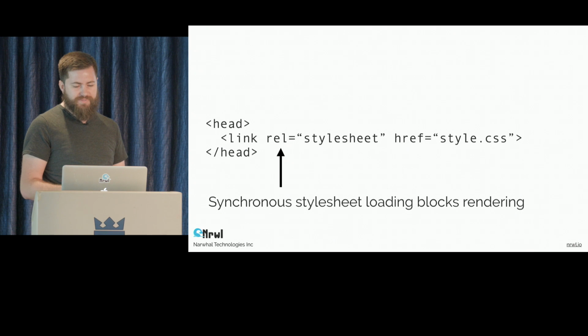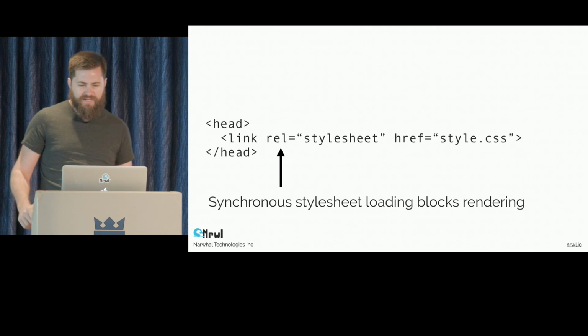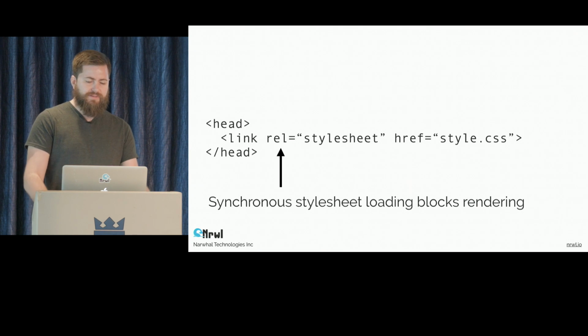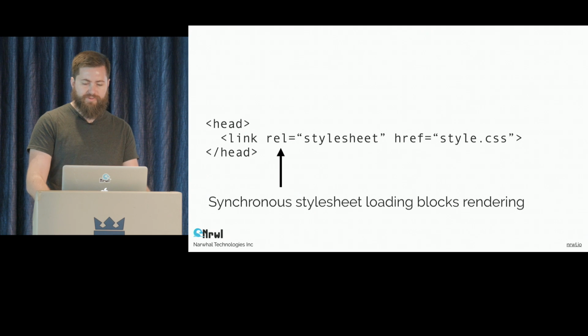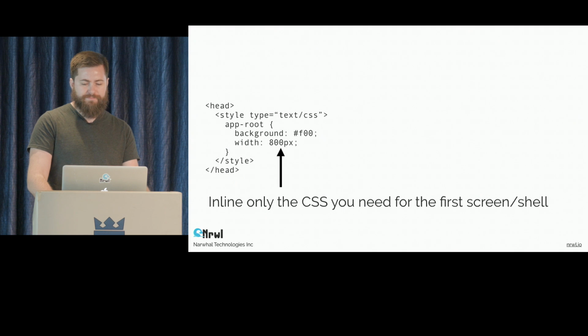And so if you've got a big global style sheet like this that has a bunch of styles that maybe don't even apply to the front view, then you may be needlessly loading things that you don't need to. And anytime you have anything network bound, like requesting a style sheet that's blocking rendering, it's good to avoid any network bound operations like that from blocking rendering if you can. Even if it is a small style sheet, you would like to inline that.